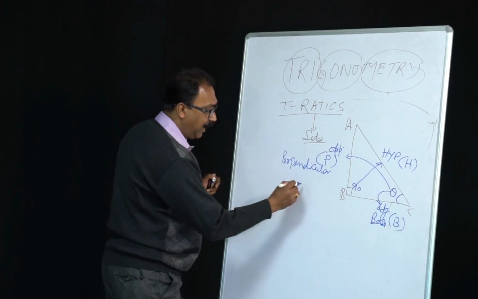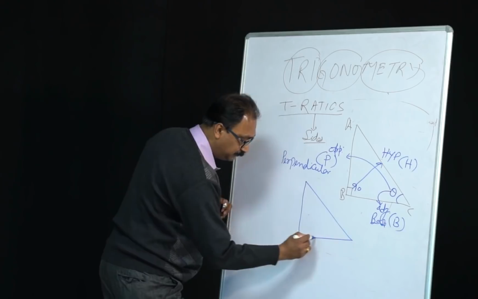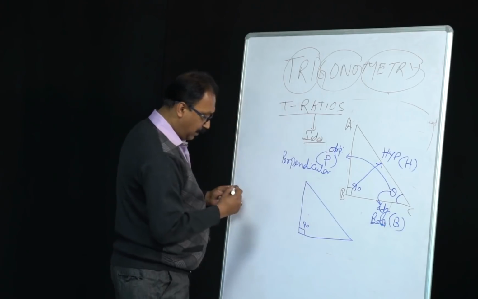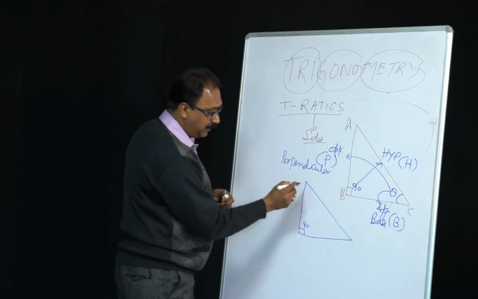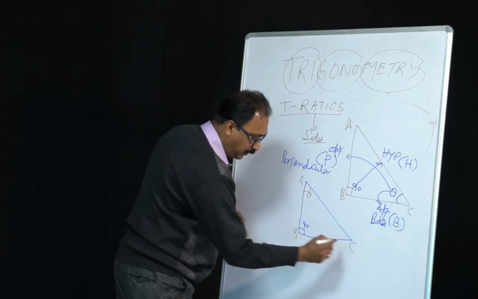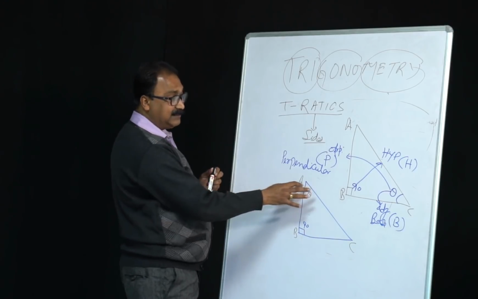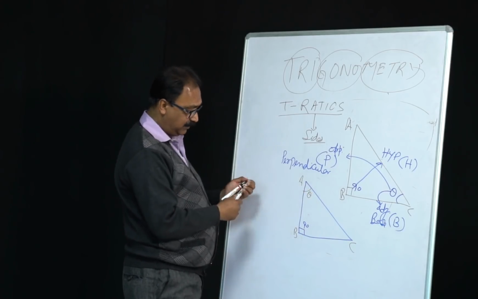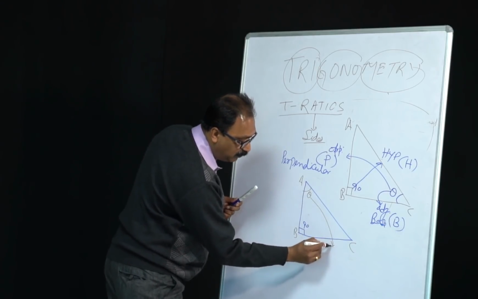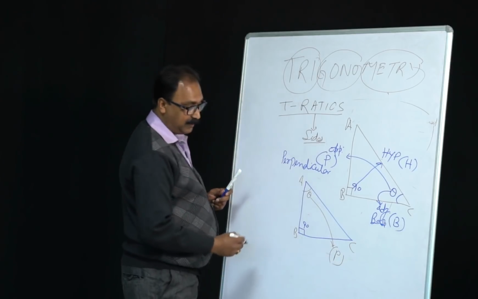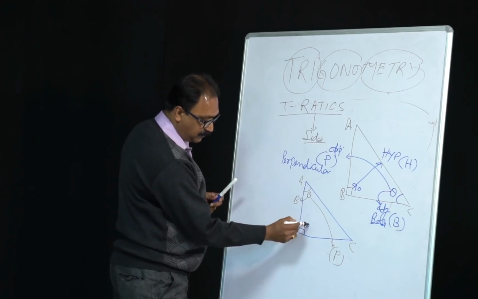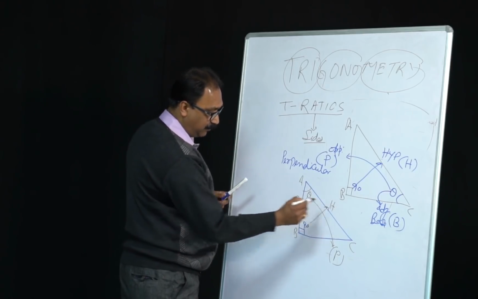Suppose your acute angle position is changed. We considered the acute angle here in a right triangle with a 90 degree angle. Now the acute angle position is changed. We make the acute angle here theta. The angle A becomes theta, B is 90, C is another acute angle. If I consider this as our acute angle in the right triangle, then the side opposite to the acute angle we call perpendicular. The adjacent side of this acute angle is the base. And the side opposite to 90 degree is the hypotenuse.